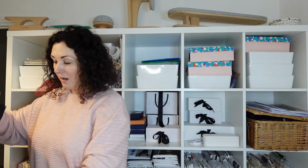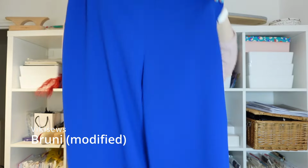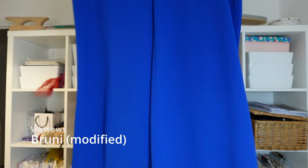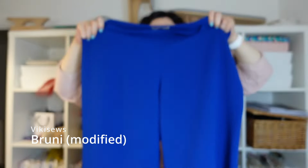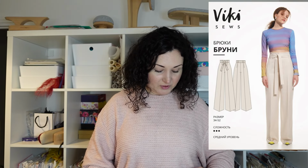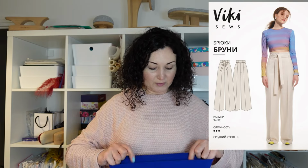Now I'm going to talk about three bottoms for this part. I'm going to start with these trousers. These are beautiful cobalt, slightly flared leg trousers. I will model them for you as per usual. This is made of triple crepe, lovely, lovely triple crepe that I absolutely adore.